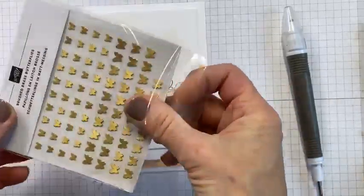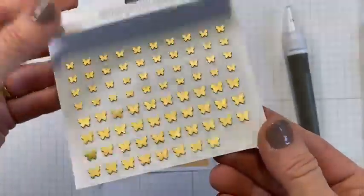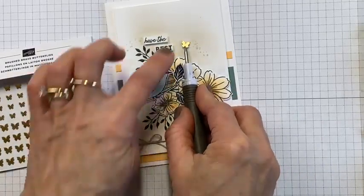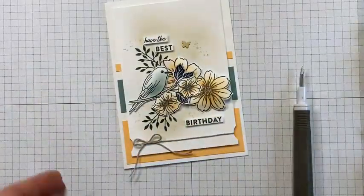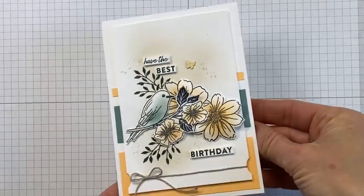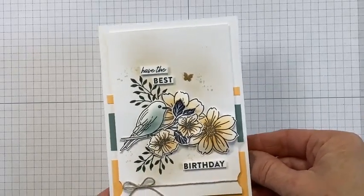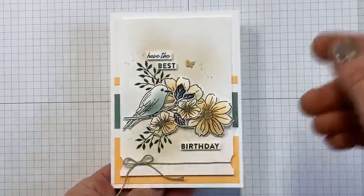And then to finish, I thought I would use one of these lovely brass butterflies — aren't they gorgeous? They're going to last you a long time because there's so many of them. I'm just going to pull one off and pop it up here — they already have adhesive on the back. Job done. I didn't want to add anything else — we could have put a bit of Wink of Stella in the centres of the flowers, but even though it's just stamping and cutting out, it looks quite busy, there's quite a lot going on. So there we go — hope you've enjoyed that one.